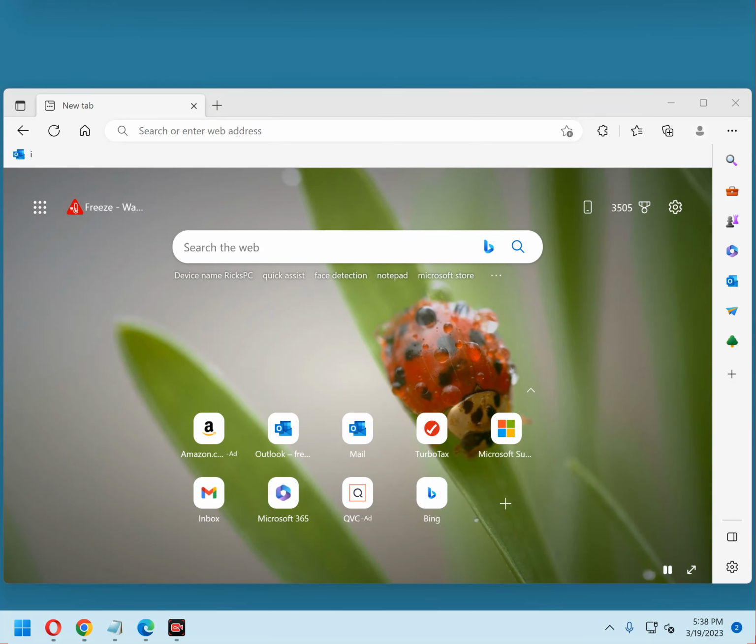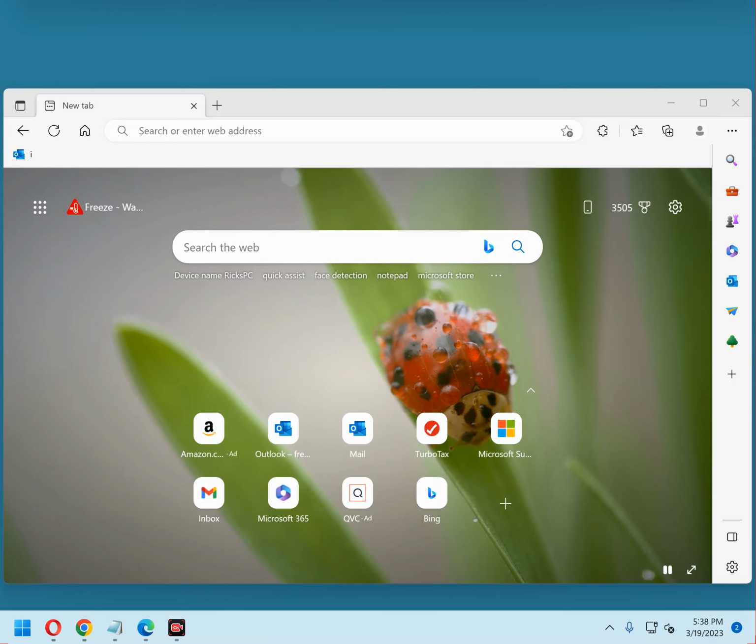A few days ago I made a video explaining how to remove the new Discover button that Microsoft has added to the top right corner of the Edge browser. If you're interested in removing that button, I'll put a link to that video in the top right corner of this one momentarily. After that video went live, I received a flood of emails asking if there is any way to remove the thin sidebar from the right hand side of the Edge window. That's the one over on the far right side of the window. The answer is yes, and it's surprisingly easy.